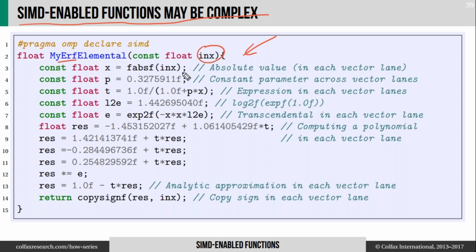As you can see, it takes a single scalar input, but what happens to the scalar input is tremendous. Absolute value, some expression, transcendental function calculation, exponential computation, copy sign. All of that can be applied to short vectors element by element. And the compiler will know how to translate this into vector instructions. It will know that this is a constant. It will know to use temporary constants here. It will know to reorder operations in such a way that you fill the pipeline more efficiently, and so on.